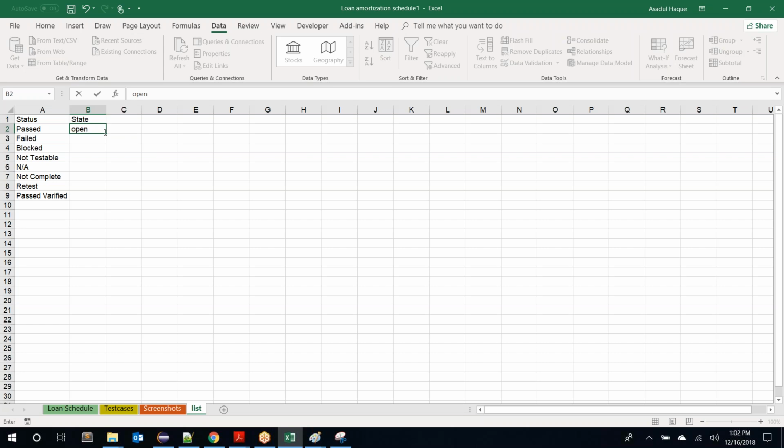A better way is to write open, the same thing. Then we have close or closed, open and closed, and new or close or whatever. Status is new. Suppose we make it new and closed. This is state. We don't have state.